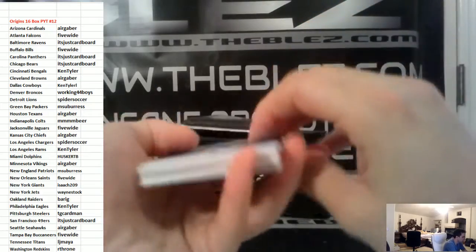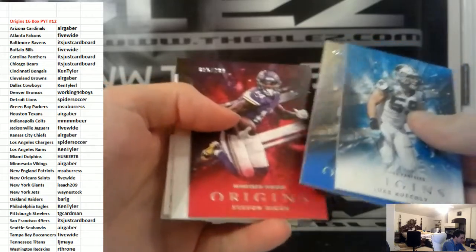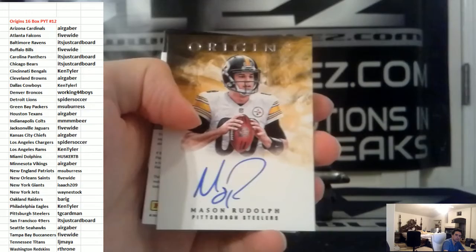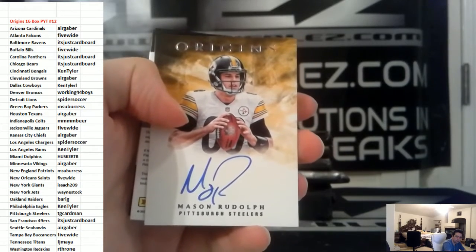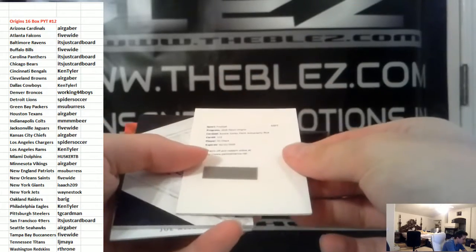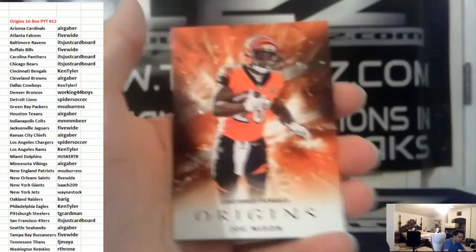Good luck. Redemption in the first pack, of course. That's a nice start if you're a Steeler fan. That is Mason Rudolph. Very nice. The redemption is DJ Chark, Jags. Nice, Blackfly. Rookie autograph blue. And then the Bills get Josh Allen.